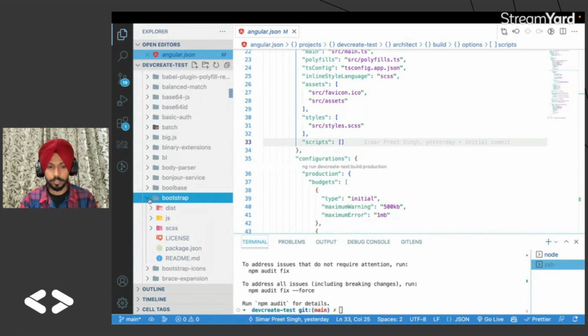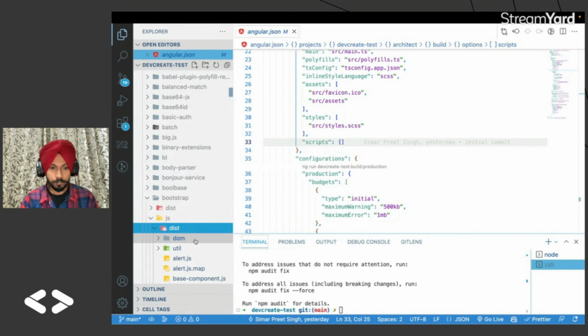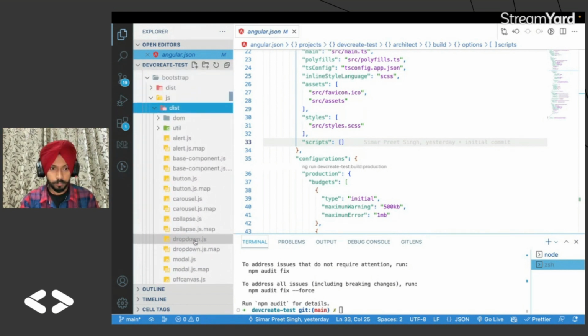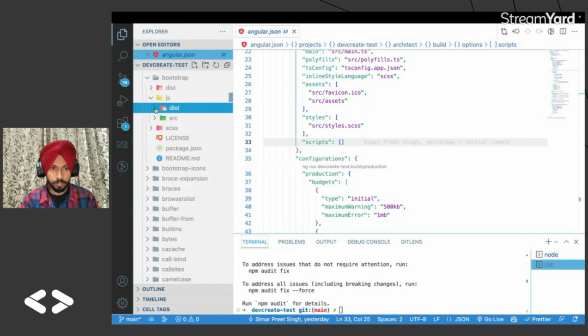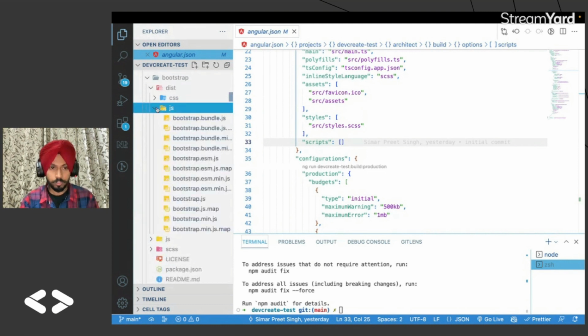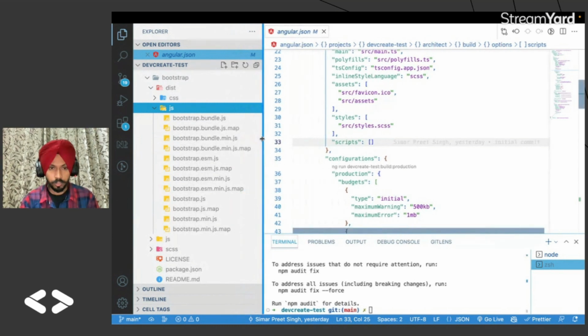We will need to add the CSS and JS file over here inside the scripts and styles section. Let's do that. Inside Bootstrap, we go to dist. Inside of this, we have JS, and we need bootstrap.bundle.min.js.